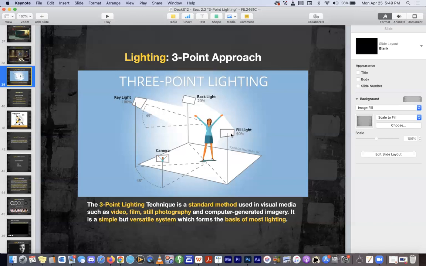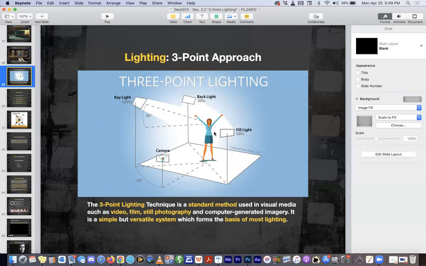And then to the degree that you use fill light at all, will control your contrast. If you start at 50% brightness, in other words, the key light is at 100%, the fill light might start at 50% and go down from there so that your shadows will fill in a little bit, but not completely to where you flatten out the subject's exposure completely. And you guys used the virtual lighting studio to practice that technique.